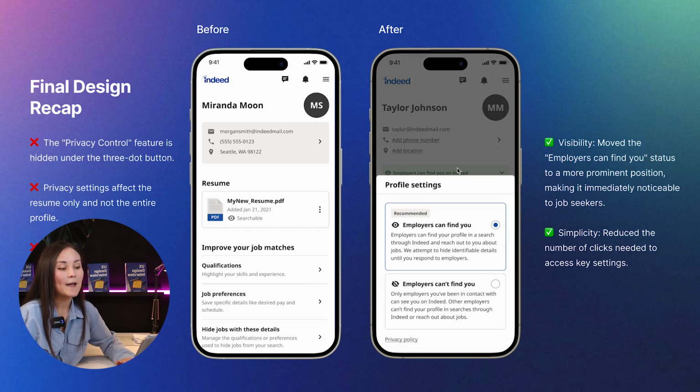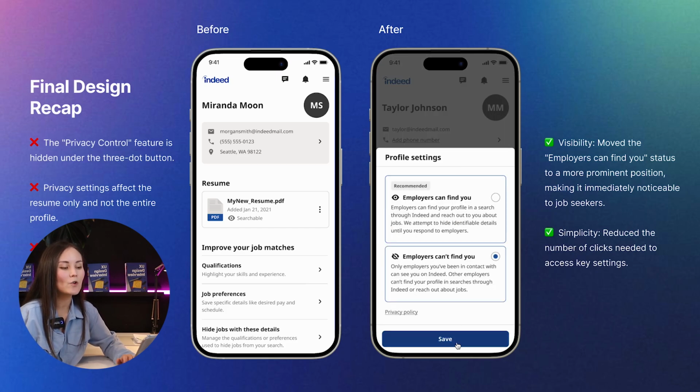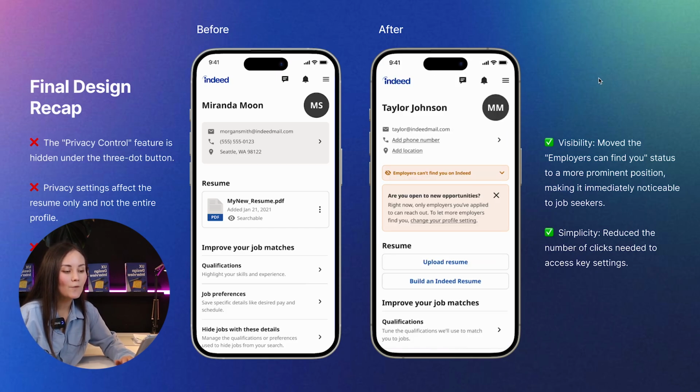And after that, I could click on this privacy control and switch it off, and then the color will change to yellow. And I explained that I had a few color palettes, and we also had red, but red we use in the design system only when there is a really critical error that the person really needs to stop and do something about, and this is not that situation, so that's why I changed it to yellow.